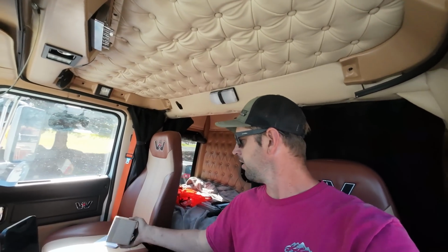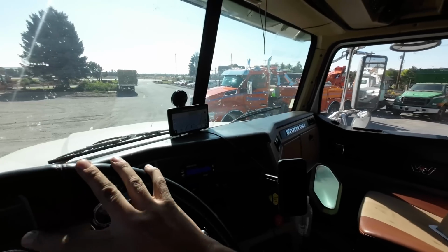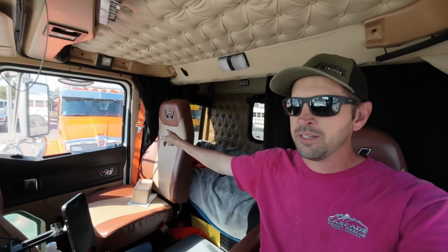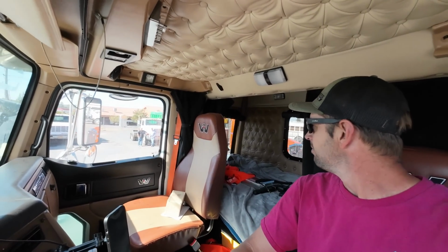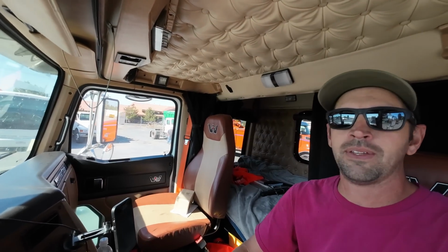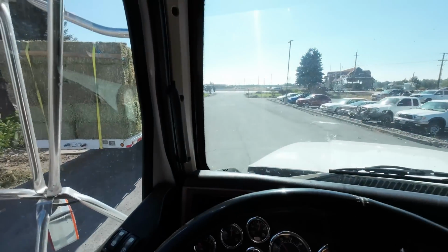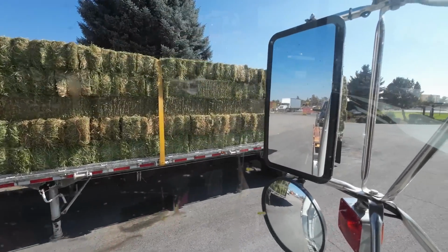Okay, we got our parts, so now we're going to head home and not deal with that, because I have a bunch of other crap I got to do instead, as much as I want to get that truck running. So to home we go. Just stopped to talk with Mike here from Consolidated for a bit. Super good people if you ever need heavy towing, and clearly more reliable than me. But talked to him for a bit. Now I'm gonna head for home for real.